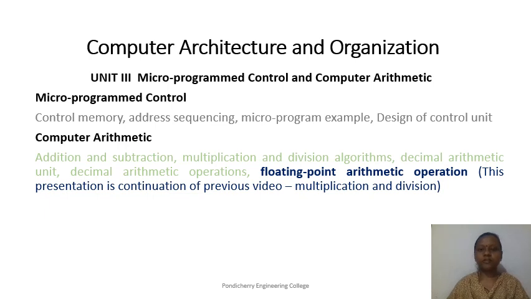Good morning everyone. In this class, we are going to see about floating point arithmetic operations. Already we have started discussing this floating point arithmetic unit. We have seen the addition and subtraction operations for floating point numbers, and this class is a continuation of that topic. Today we will see floating point multiplication and division operations, and the algorithm of course.